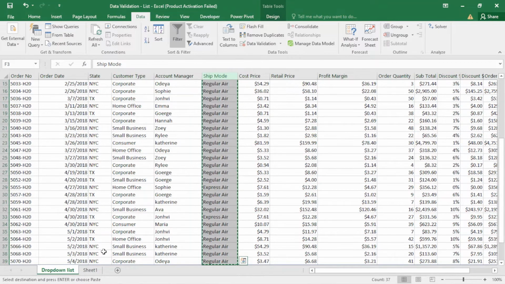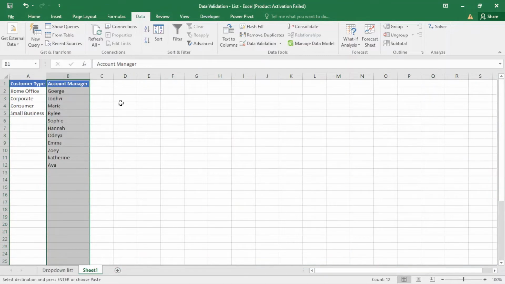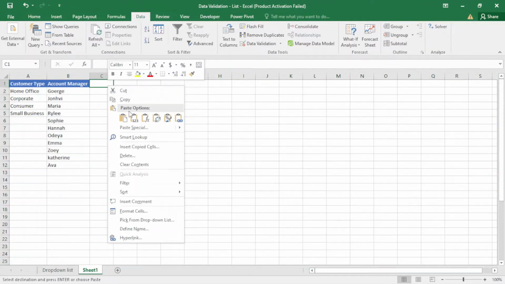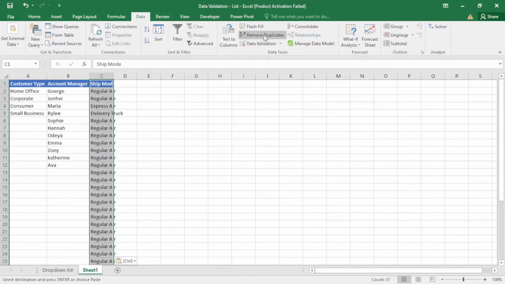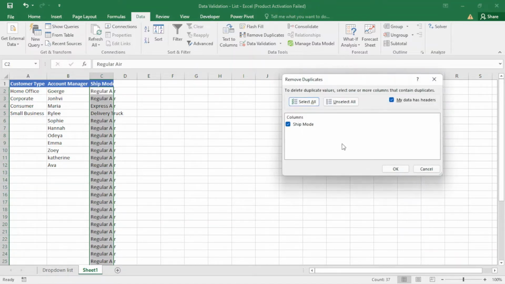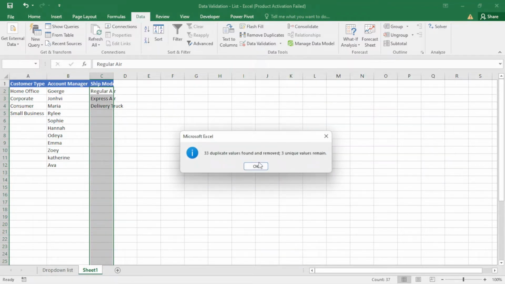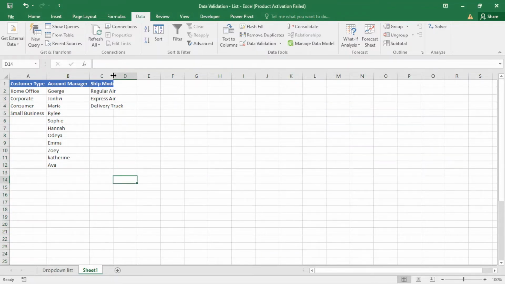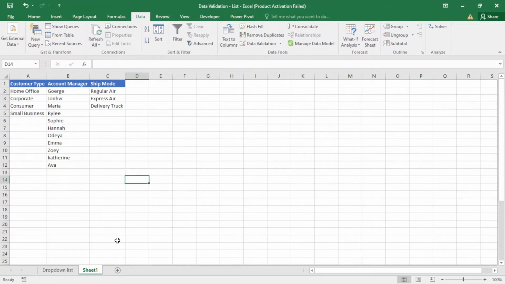Control C and paste. You know how to remove the duplicates, yes. I'm pretty sure about that. So it's enough for me, I think, and I just rename this as list.